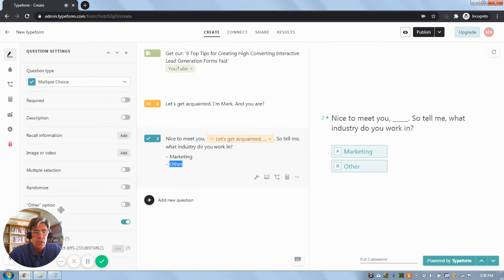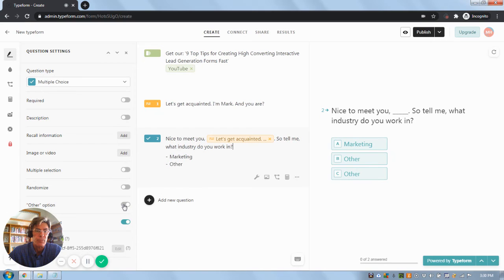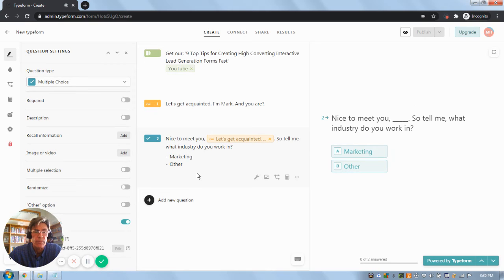So for the other option here, where you can see in the question settings, click on it, and what that will do is make the other choice into an interactive section, so that they can actually click on it and type in the industry that they're in. Okay, so we're good to go on that.